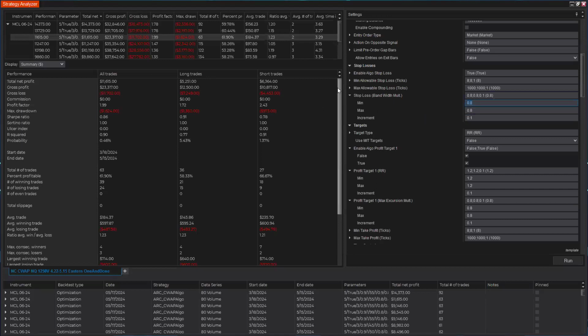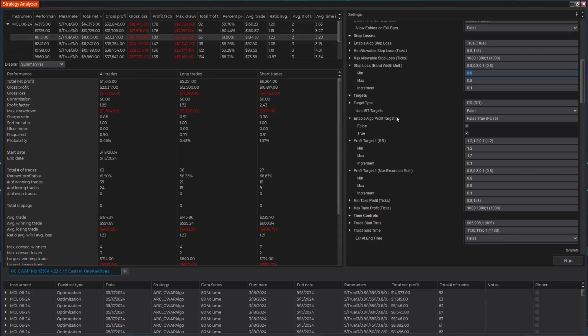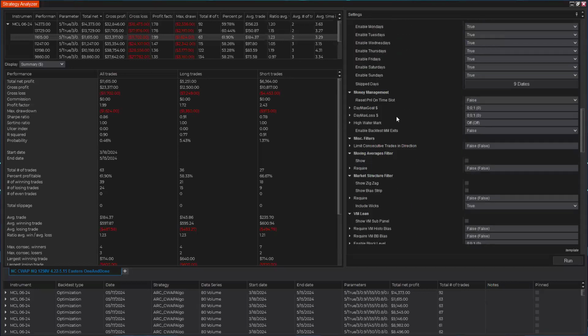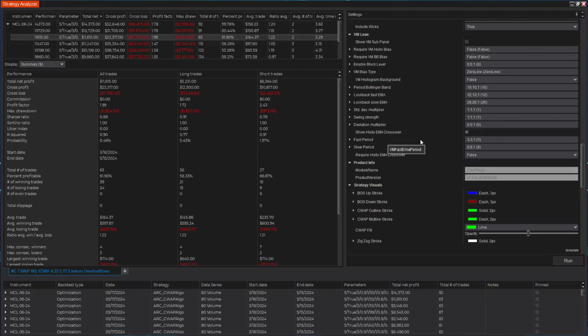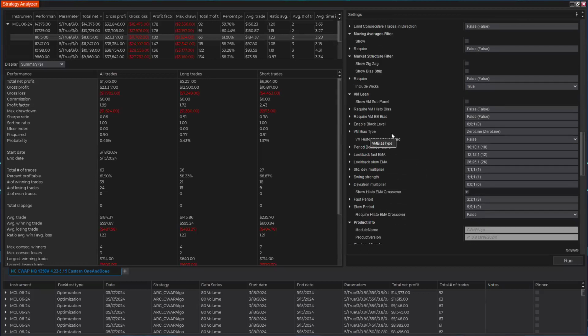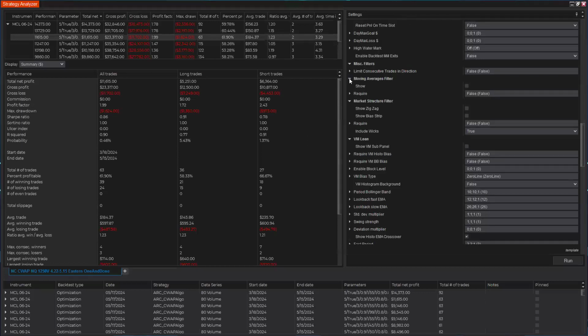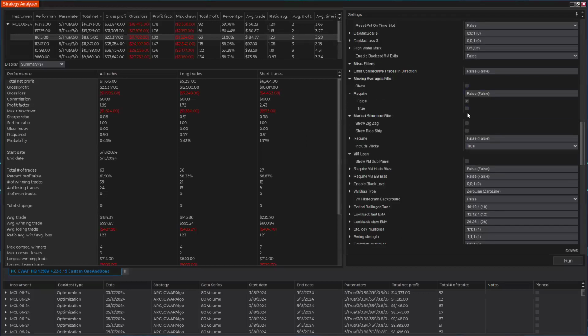And really, at this point, we've got most of it dialed in. So the other thing I want to test for is, does it make sense to use a higher time frame directional filter? This won't prevent me from trading into support or resistance and that kind of thing. That's something that you kind of have to do on your own. But we do have moving average filters. Let's take a look at these. So if we go to true, we're going to see what we come up with.